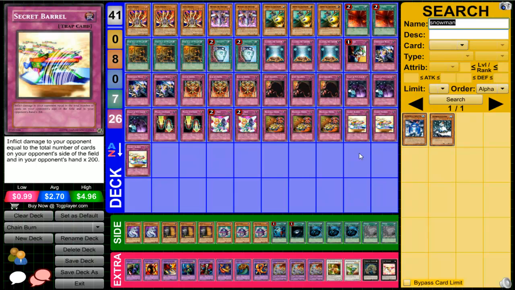Secret Barrel. It inflicts damage to your opponent equal to the total number of cards on your opponent's side of the field and in your opponent's hand. If your opponent has a strategy that quickly sends cards to their graveyard from their hand or their field, then they won't have many cards, and you may be able to deal 600, 800 points of damage. But if it's more of a stall deck, or a deck that quickly summons a lot of monsters to the field, and then you activate Secret Barrel, you might be able to deal 1400, 1600, 1800, or even 2000 damage if the opponent has a lot of cards.